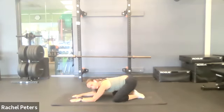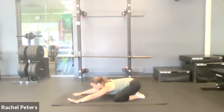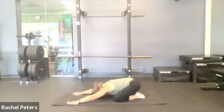Let's rock that bottom back to the heels. Stretch those arms toward the front of your mat. Again, if you need more room for the tops of the shoulders, bring those hands a little bit farther apart from each other. Drop that forehead down. And let's wrap those shoulder blades around the front of the body. Open up those armpits, open up those sides.